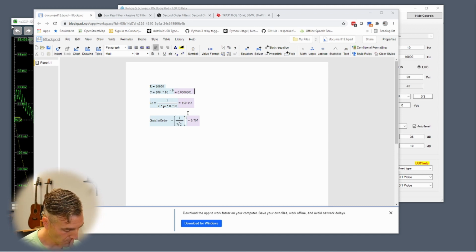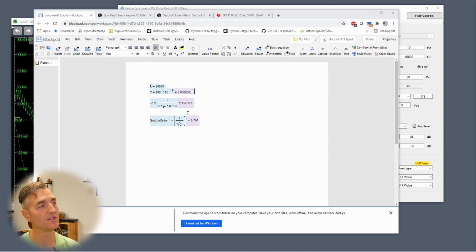But the big negative on using a passive filter is there is some loss. There is going to be a loss in the gain. So instead of the whole signal getting through, you're going to lose a little bit of voltage. So you're going to get only 0.707 as your gain. So you would take V in times 0.707 equals V out. That would be your gain.